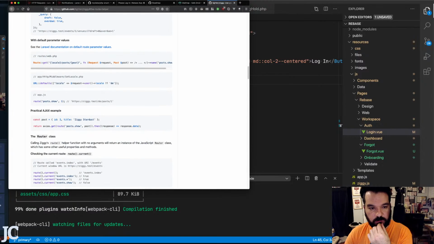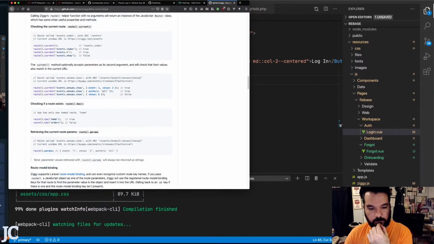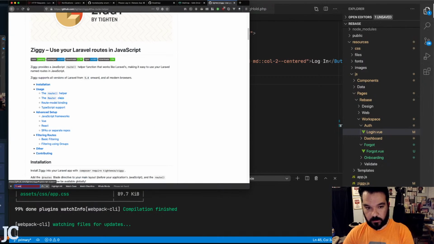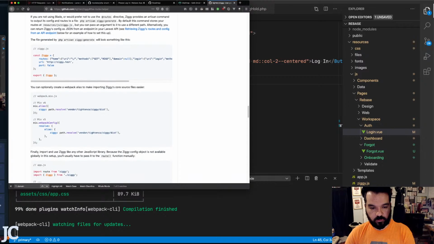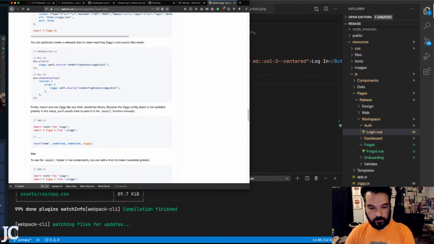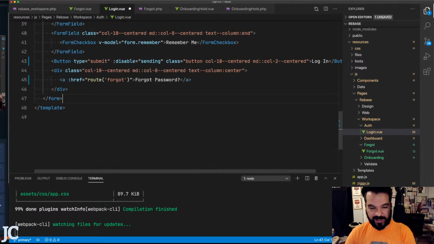With default, maybe there. Routes. There's something. Okay, so I have to maybe I am point. Undefined Ziggy. Okay, this is something inside of Ziggy that I gotta look up.